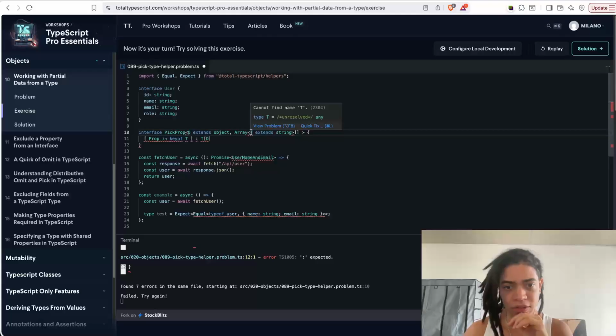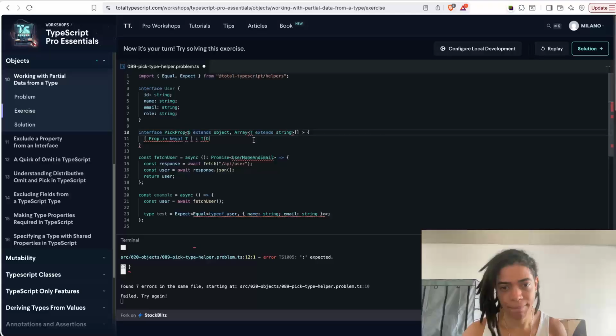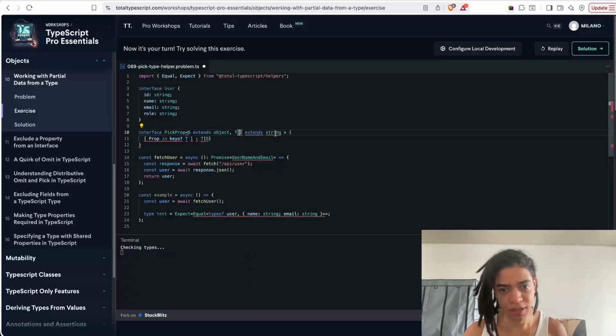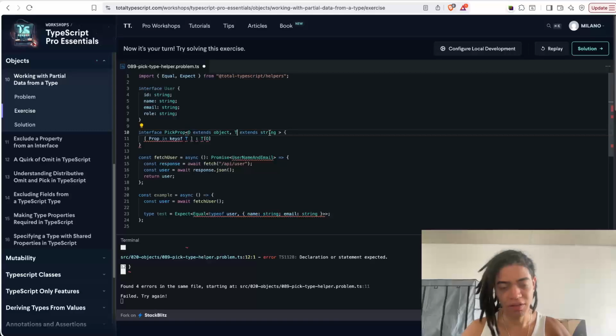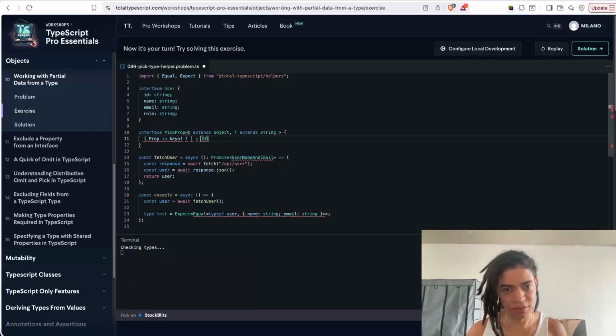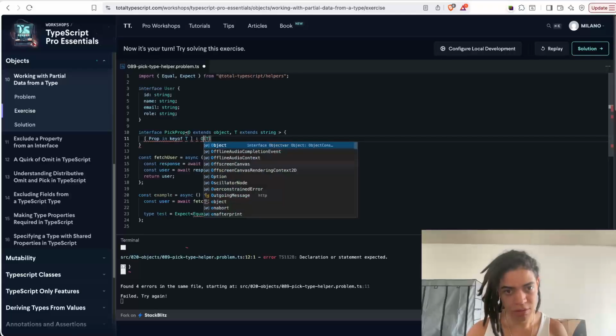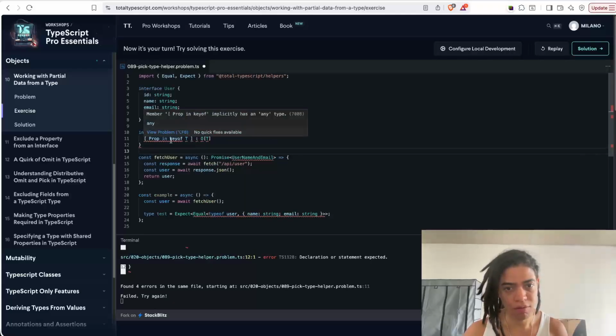Because what I'm trying to do is to say, hey, cannot find T is unresolvable. So again, what I'm going to express here is that T is now an array that extends from T, which is now representing a string, all right? And the only thing that I want to do here is this. In fact, it is something like this.